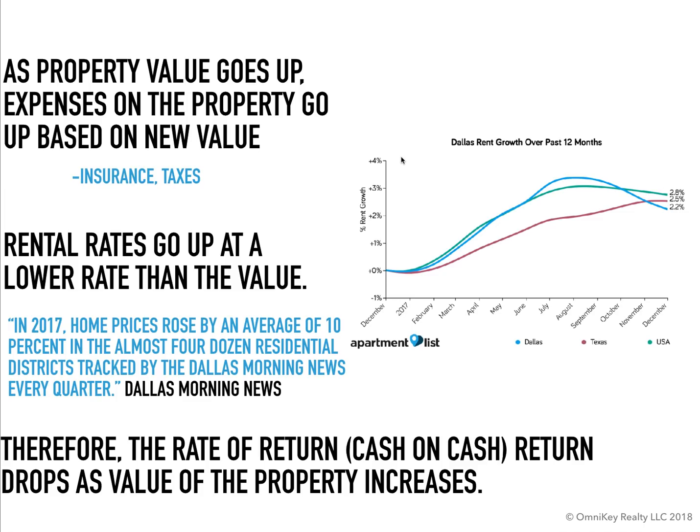Yep, and I like your idea of optimizing your equity, because as the slide says, as your equity goes up, your cash on cash return goes down. And some of my clients say, hey, David, I bought a home from you for $160,000 and it's renting for $1,600, and that's a great 100-to-1 ratio. Why would I buy something that wasn't that 100-to-1 ratio? And I'm like, well, you bought it for $160, but now it's worth $200. So it isn't a 100-to-1 ratio anymore, right?